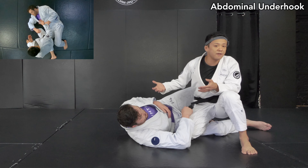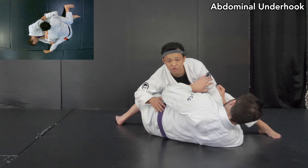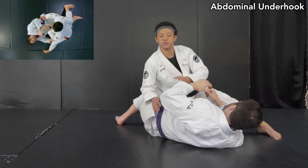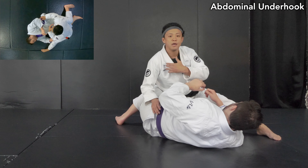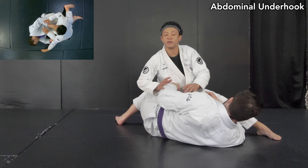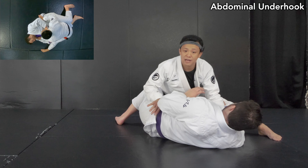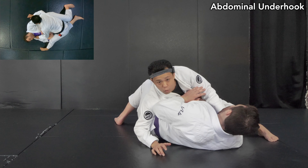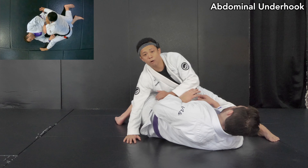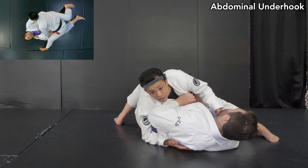This is literally the same move as the underhook we try against the upper body. We like to use the armpit — I drive my weight here. Either he makes a frame or not, I want to manage to keep his arm in front of me. I don't want to make any space at all between my armpit and his belt area. I keep it tight. The action is literally the same as the underhook. Once I set it up, I want to put most of my weight on his left hip bone here. Then I can make the control — the abdominal underhook.